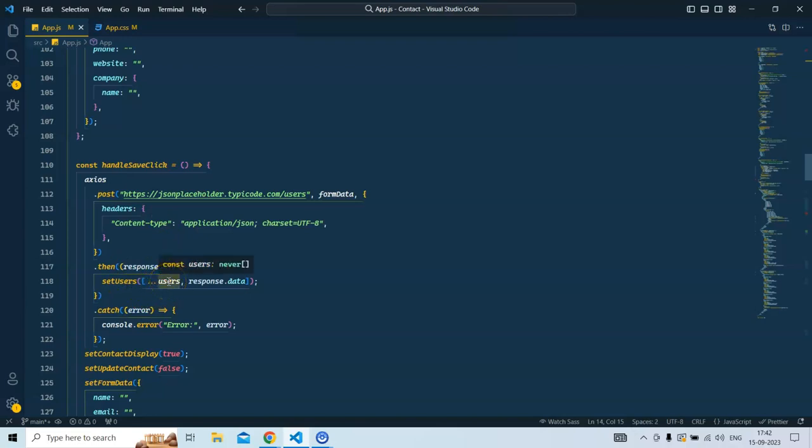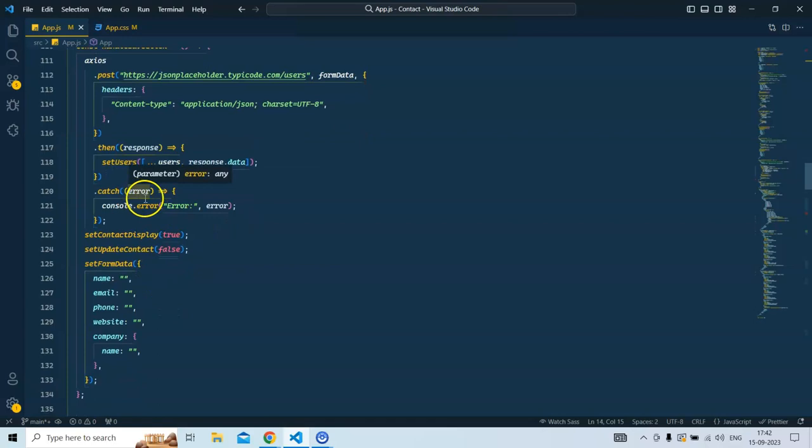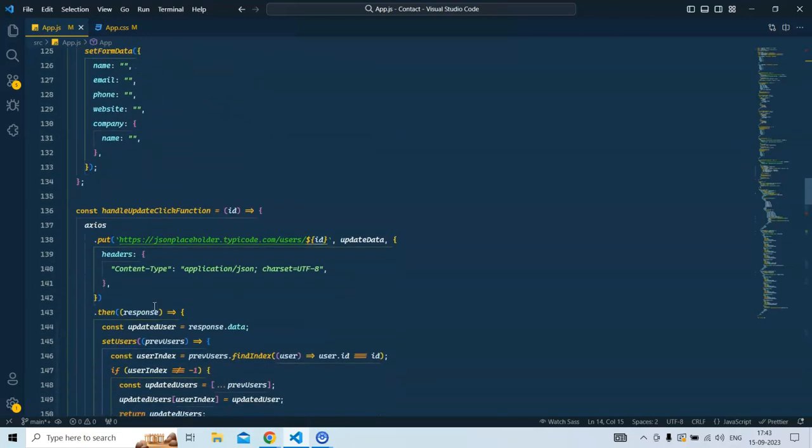So users will actually be an array, so we'll be appending each and everything over here. I remember like 10 such elements will be coming over here, so that 10 rows will be there if I'm not wrong. If any error occurs, we have given a catch statement over here that will catch the error, and the same visibility and form setting we have done over here for our ease of access.